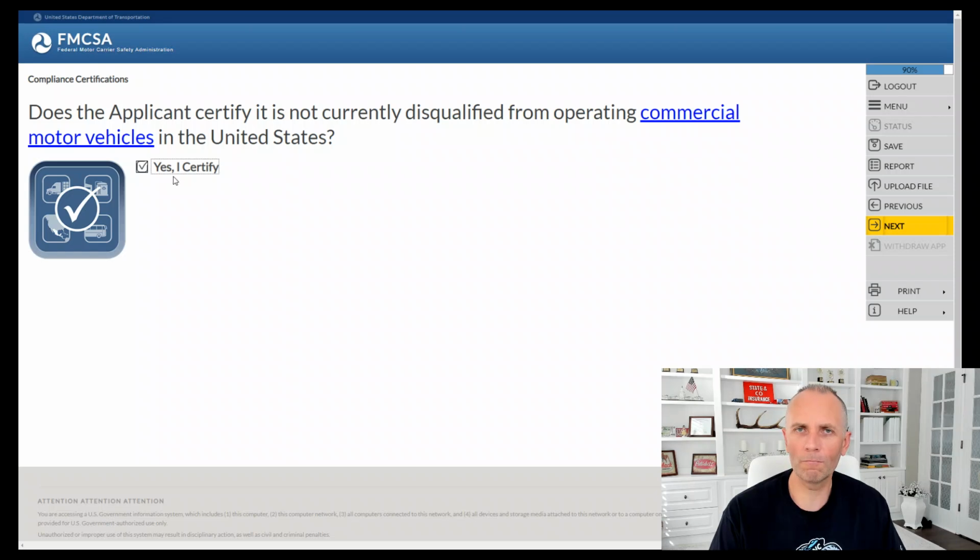So it is up to you to make sure, and that's where you have to pull your own MVR periodically, making sure everything is active, because sometimes errors happen because it's the state, and through COVID everybody was short-staffed. We've seen quite a bit of that, where licenses were suspended because the medical examination did not get updated on time or properly, and they had to send it a couple times in some cases.